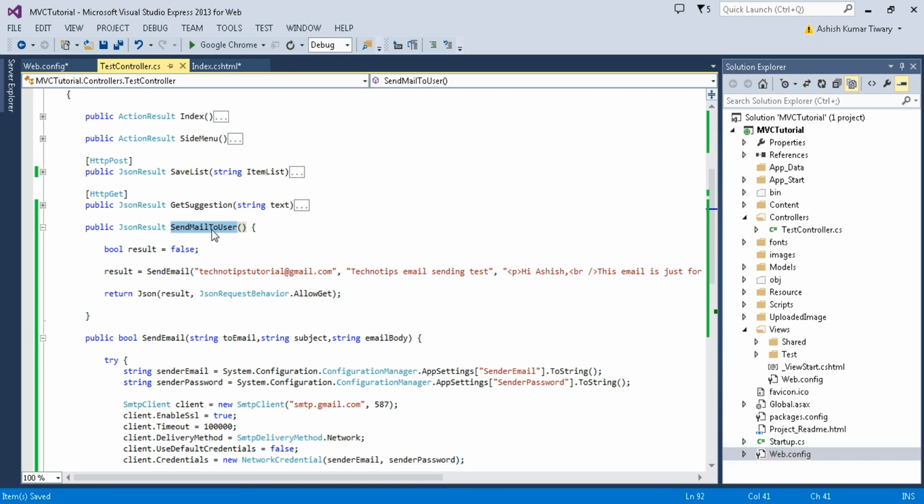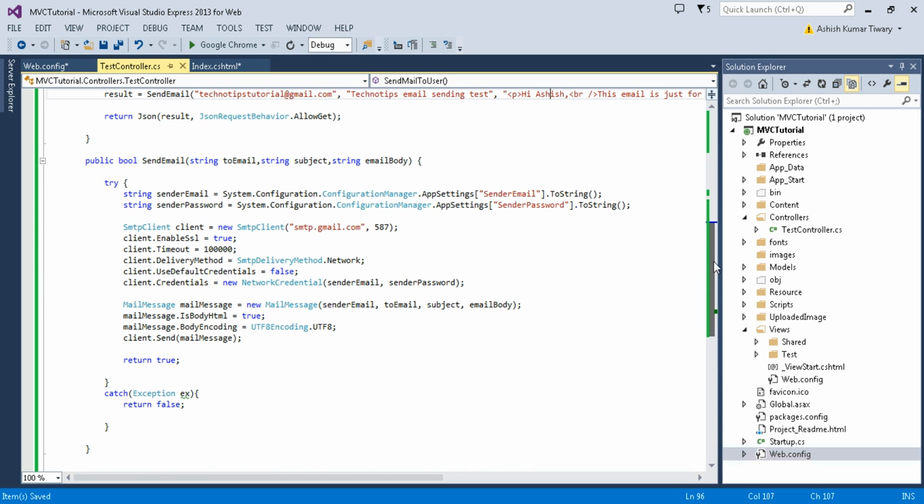So my send mail to user method will call this send method, and I'll just receive the "to" email as techno tips tutorial, and then the subject, and then the email body.